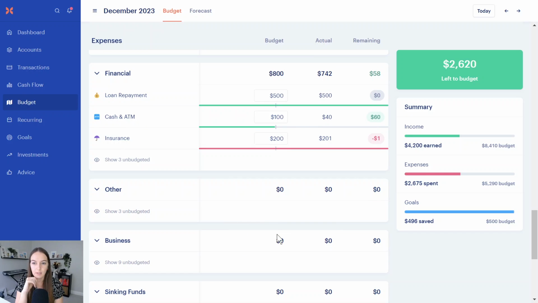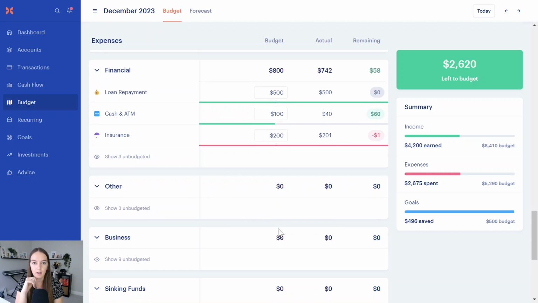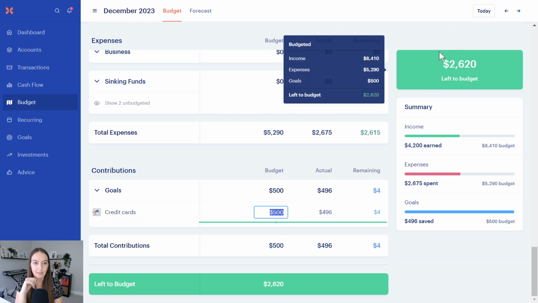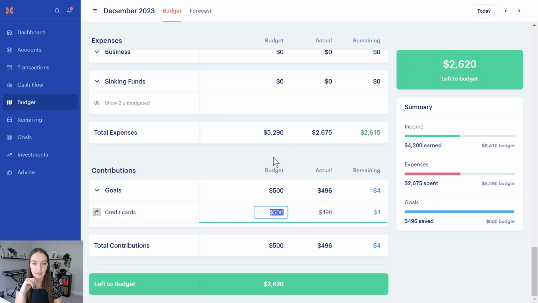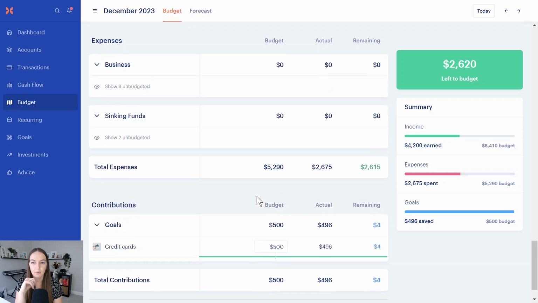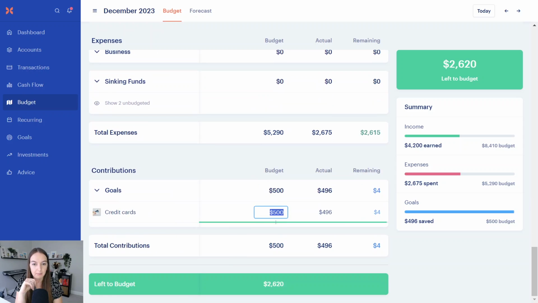And that's why it's also really important that you are keeping track of just what's left to budget, so you can account for this, that this is included in your budget. Otherwise, if you create a budget and there's no extra credit card payments, then you're not going to make a lot of progress towards your goals.